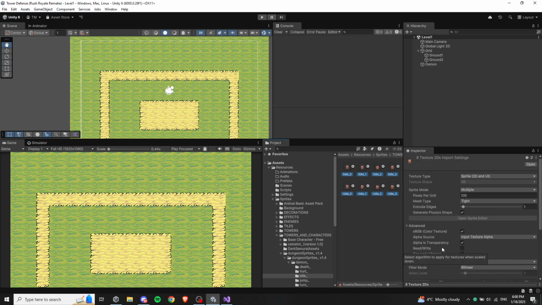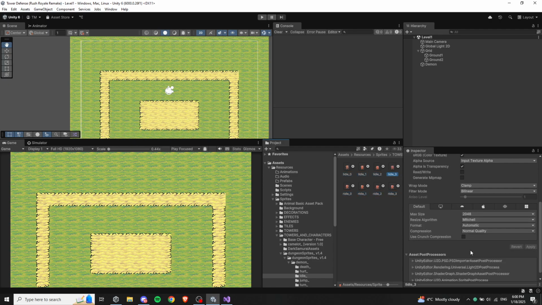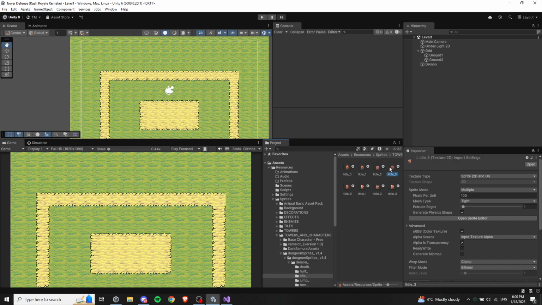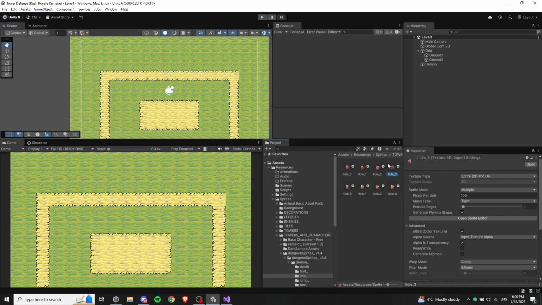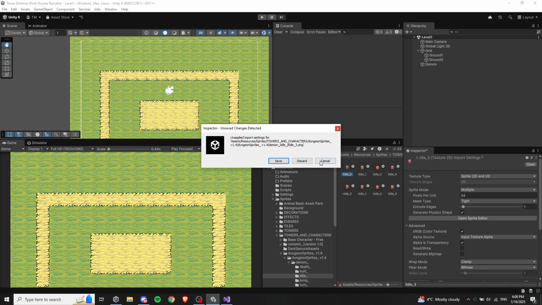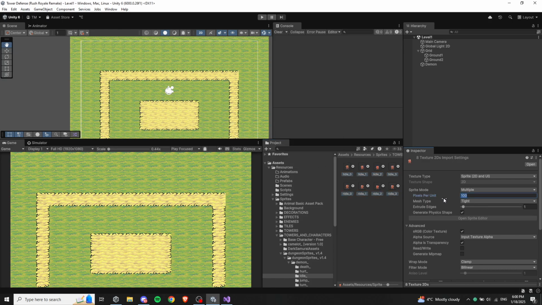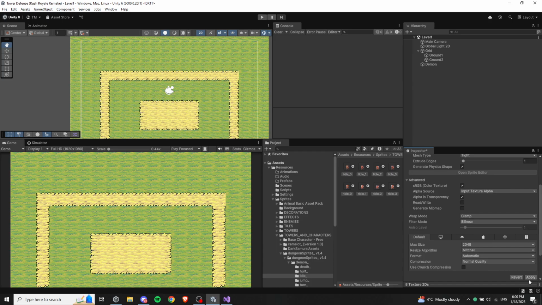And first, in pixels per unit, let's find the size of this sprite. 24 times 24. So we'll change this to 24 for every sprite.